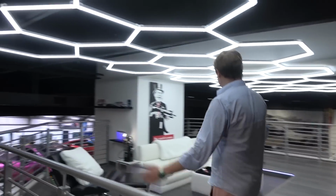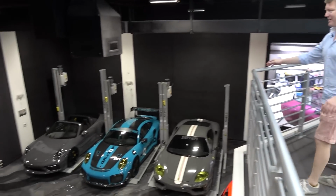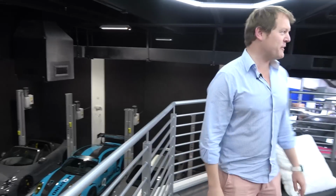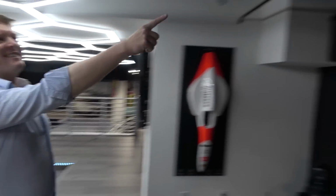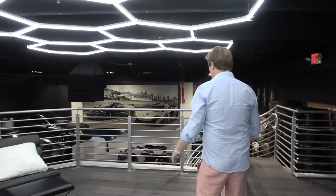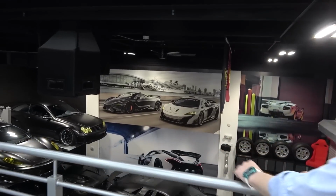But as you come on up to the mezzanine area, just feast your eyes down over the garage. The view down towards the cars, certainly some spaces here if those lifts were up, and there are a few things we need to talk about, but the lighting, the model cars on display, all of the signs, Fred's Mancave, Fred's Garage, a VinWiki speed limit sign as well. That's actually really cool to have just up there. These are the kind of things that I always love to look at and to notice and to try and spot. And my word, the view over here, look at this.